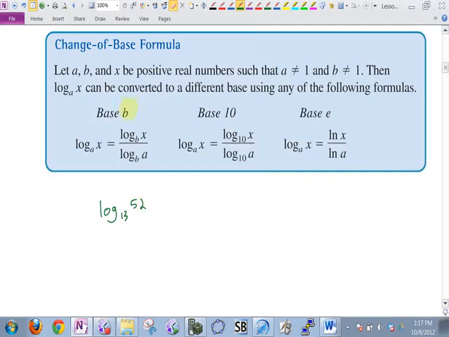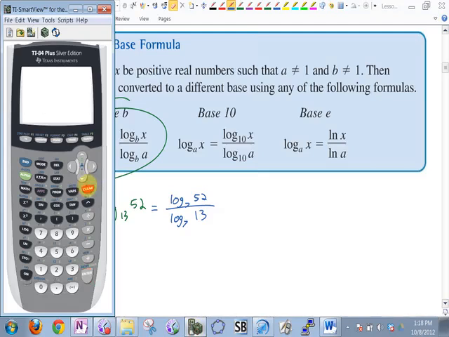Well, this change of base formula right here allows you to rewrite that logarithm as a new logarithm of a different base. So let's suppose I have a calculator that all it has on it is a log base 7 button. So I can say, what is the log base 7 of 52 divided by the log base 7 of 13? That's how the change of base formula works. Whatever your original input was is now the input of your new log base in the numerator. Whatever your old base was is now the input of your new log base in the denominator.